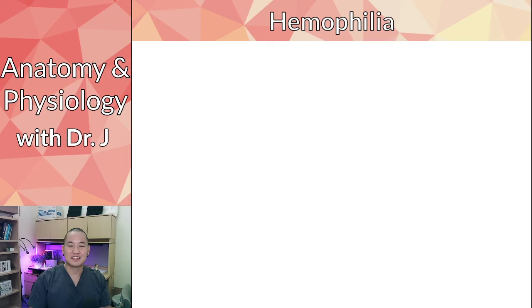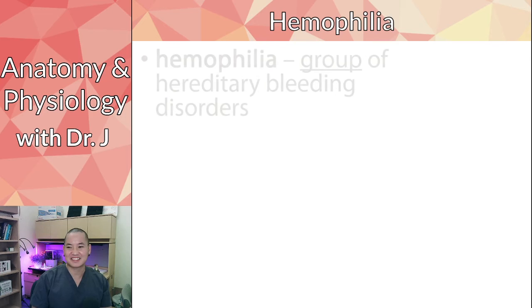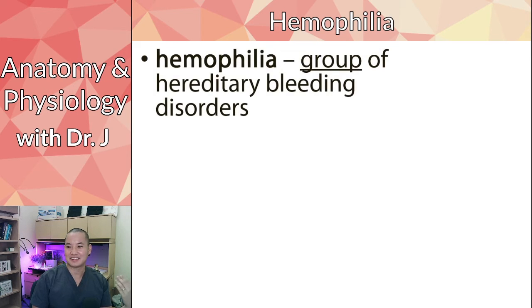Now hemophilia, it's actually kind of funny, because when we talk about something being hydrophilic, we say it likes water. So with hemophilia, you like blood? Are you a vampire? It's an interesting etymology, but hemophilia is actually a group. Just like leukemia isn't just a single disease, hemophilia is a group of bleeding disorders.